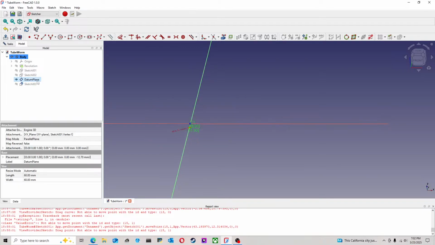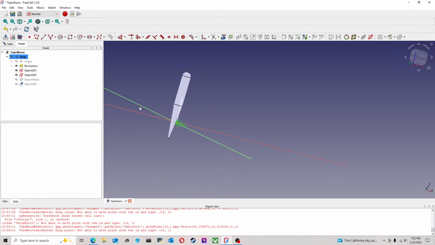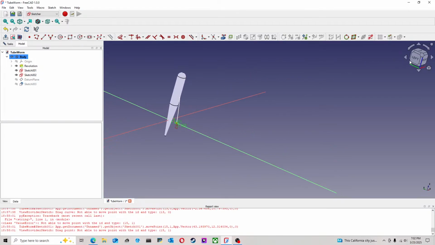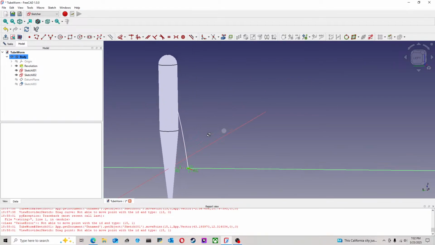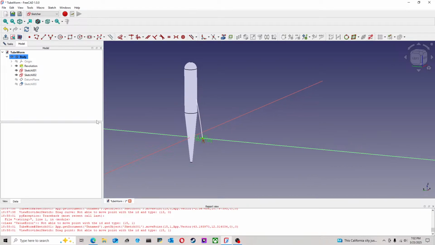And we'll hide our plane, show all of our other stuff, and now we are ready to do the additive pipe feature to construct our little arm on this guy. Okay.